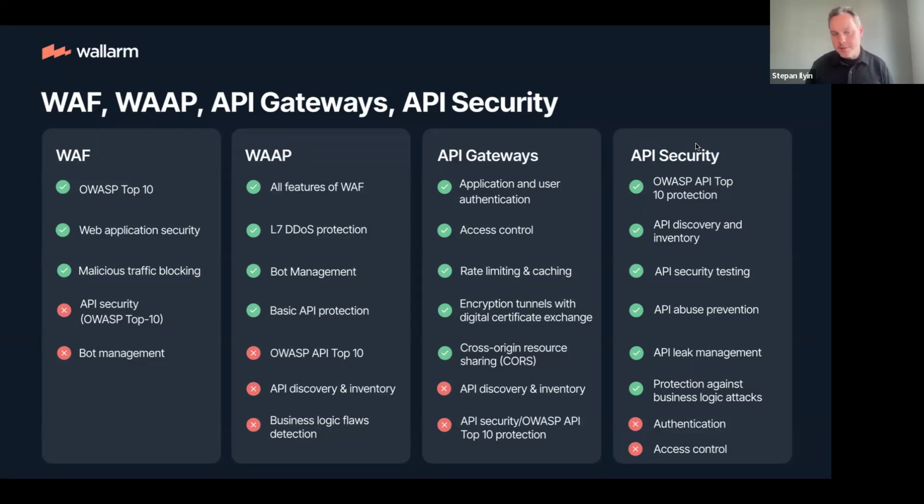Yeah, one way of thinking about that is that you still need API gateways / API management to build secure APIs, because there's no way you would be able to build secure APIs without authentication and authorization and rate limiting. So those are fundamental pieces so that you can develop your APIs in a secure way. But if we're talking about threat prevention and basically dealing with different threats for the APIs, this is where you need more robust security tooling that will provide threat prevention and abuse prevention and discovery and all those pieces.